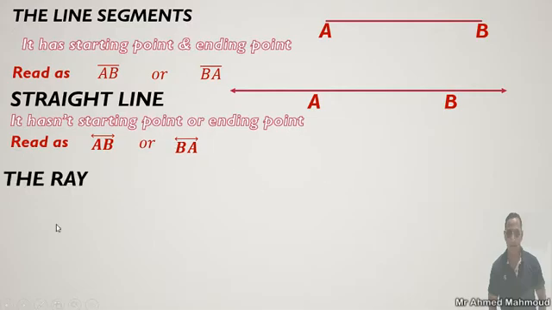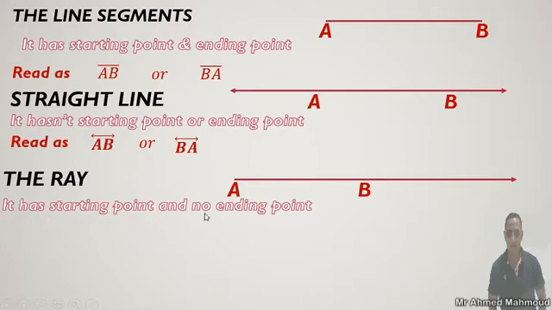The third definition with us is the ray. The ray is a line segment extended from one direction like this. Again, the ray is a line segment extended from one direction only. Of course, it has a starting point and it has no end point. It has starting point A and no end point. No end to the ray. If we need to write the ray, it is read as ray AB, like this, but we can't say it's ray BA. We read the ray from its start point.